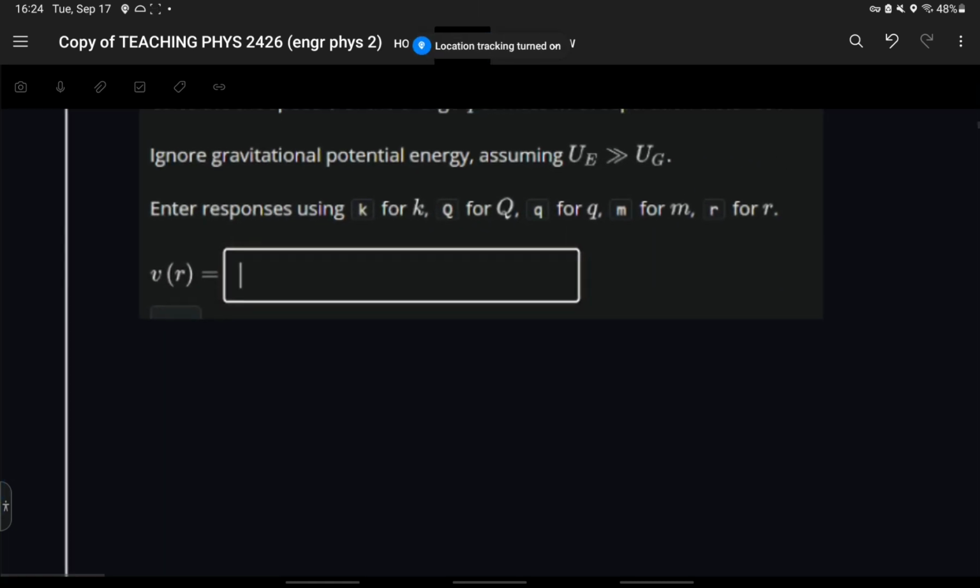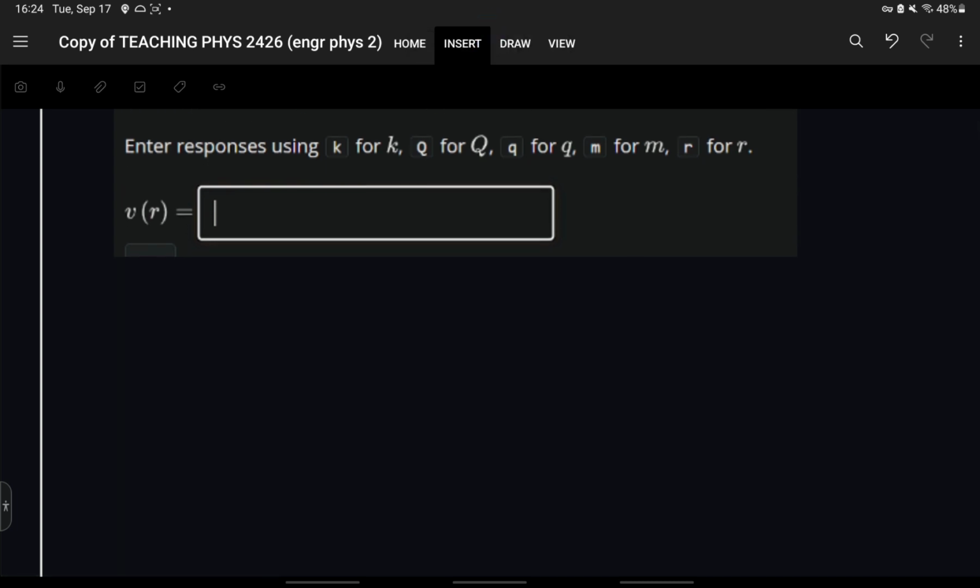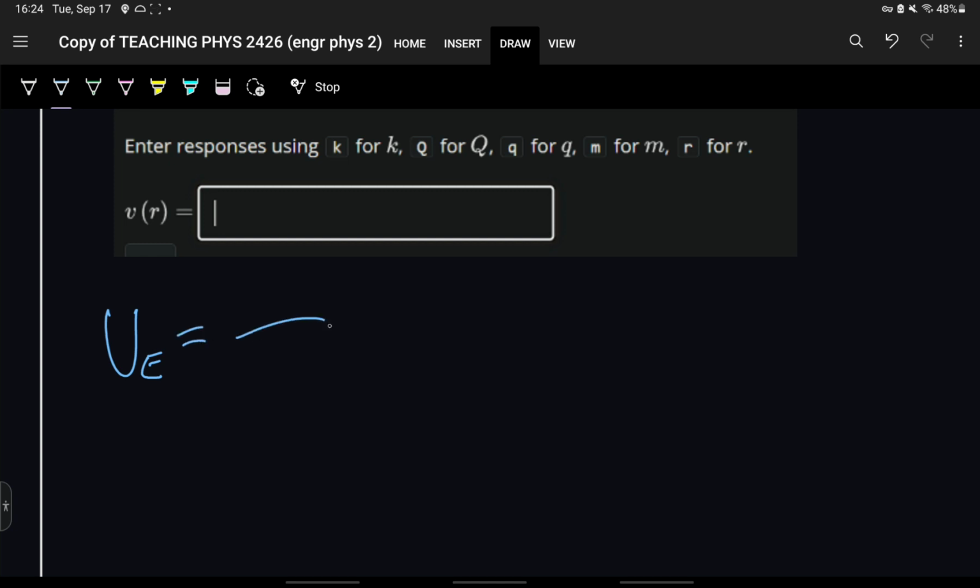The electrostatic force is governed by Coulomb's law. The electrostatic potential energy between the point charges capital Q and lowercase q separated by distance r is going to be U sub E is equal to k times Q times q, all divided by r, where k is Coulomb's constant, capital Q is the charge of the fixed object, lowercase q is the charge of the moving object, and r is the separation distance between the charges. Unlike gravitational potential energy, electrostatic potential energy is positive here because the charges are repulsive. Both capital Q and lowercase q are positive.